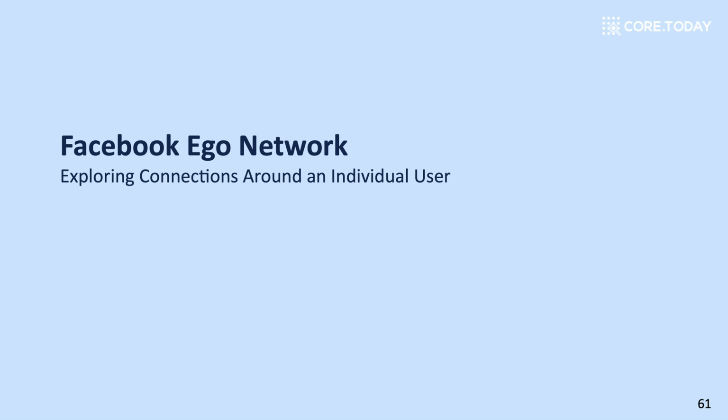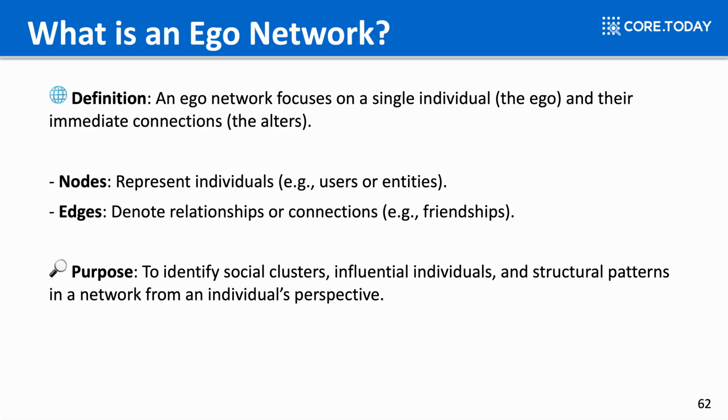Your ego network includes all your direct friends and the connections among them. It's a powerful way to analyze how people, ideas, or even influence radiates from a single point. Keep an eye on group patterns and key individuals who act as bridges between clusters. This is particularly useful in understanding how information or influence spreads. Picture yourself as the center of your own social universe. Your ego network is a snapshot of how you're connected to others.